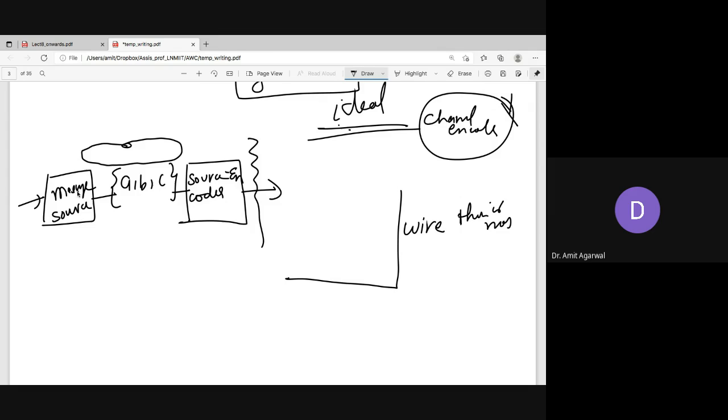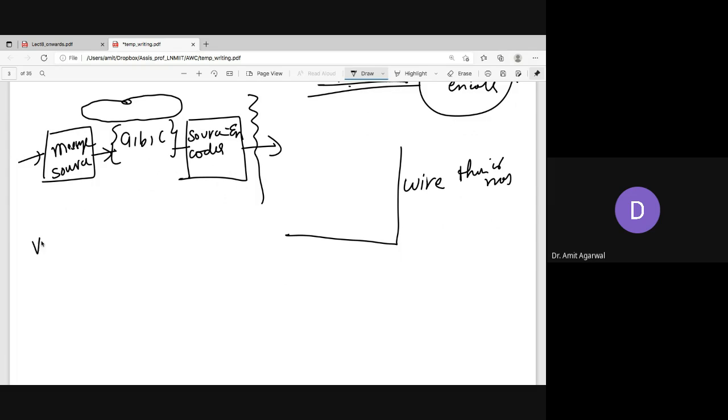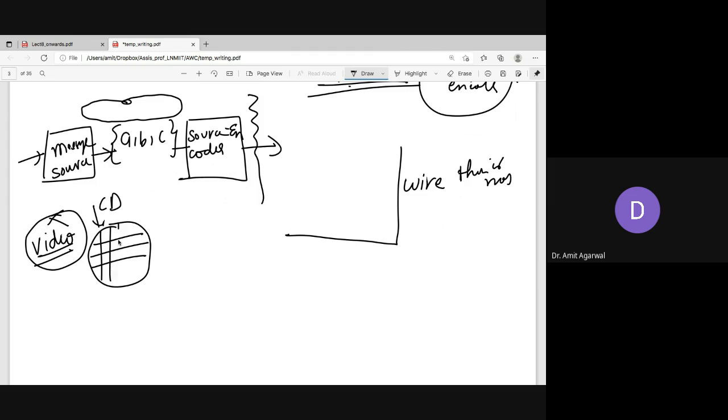So suppose you want to record a video and you want to save it into a CD, a compact disc. What would be your aim? Your aim would be that you can record this video in a minimum amount of space, right? You want to compress this video as much as possible so that you don't lose much information.